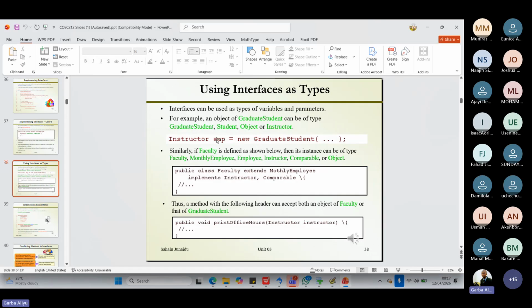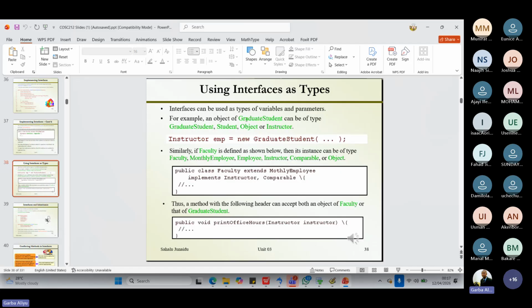Therefore, we can use it to point to an instructor, to say this graduate student is an instructor. A graduate student is a student, and a graduate student is an instructor. The same thing, I can have a faculty here and say it's an instructor. So they are sharing a type here.